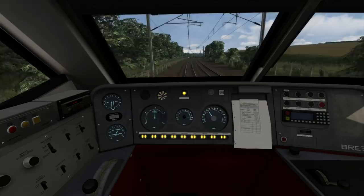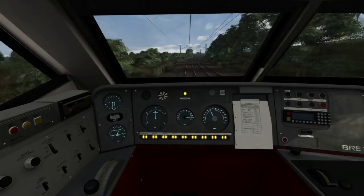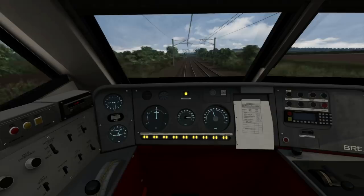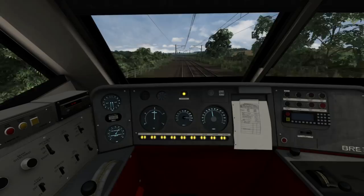The speed limit is now going back up to 100 miles per hour once again, and it's now going to be at 100 all of the way to Diss. With the current gradient plus the acceleration rate of this train, we will have actually travelled about 4.5 miles by the time we've been able to reach 100 miles per hour. And so once we've reached 100, roughly that point, we should have around 10 miles to go to Diss.